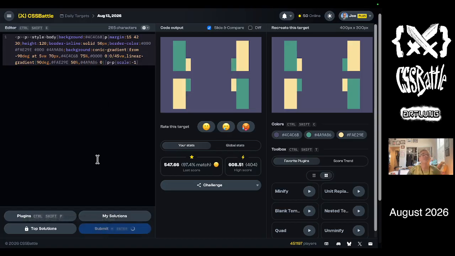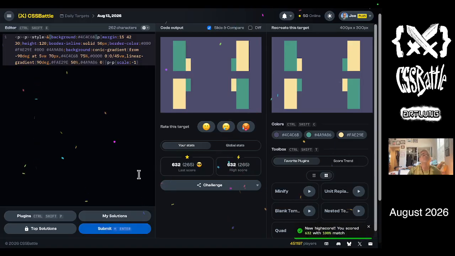Okay, final answer for this solution. I forgot to do this. Change the body to an ampersand. Okay, so all right, let's do one more.